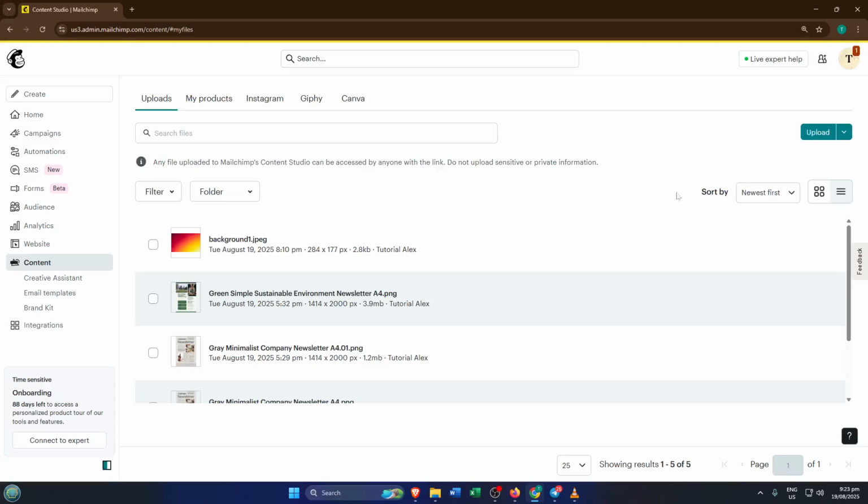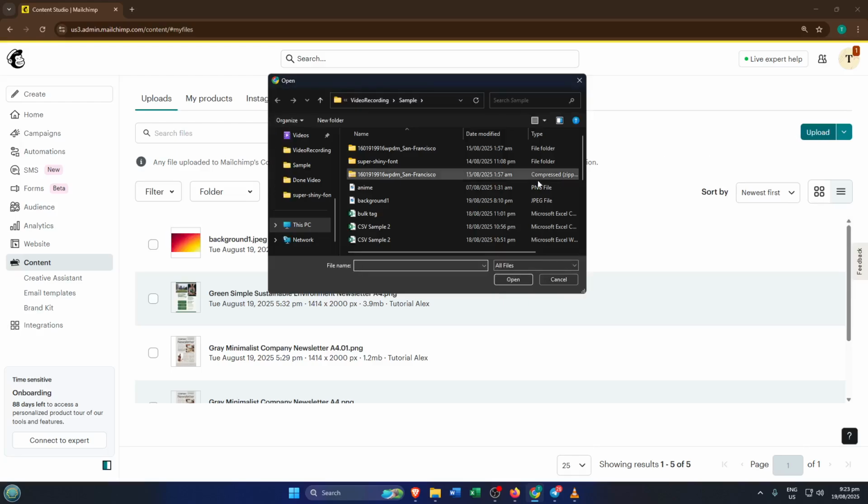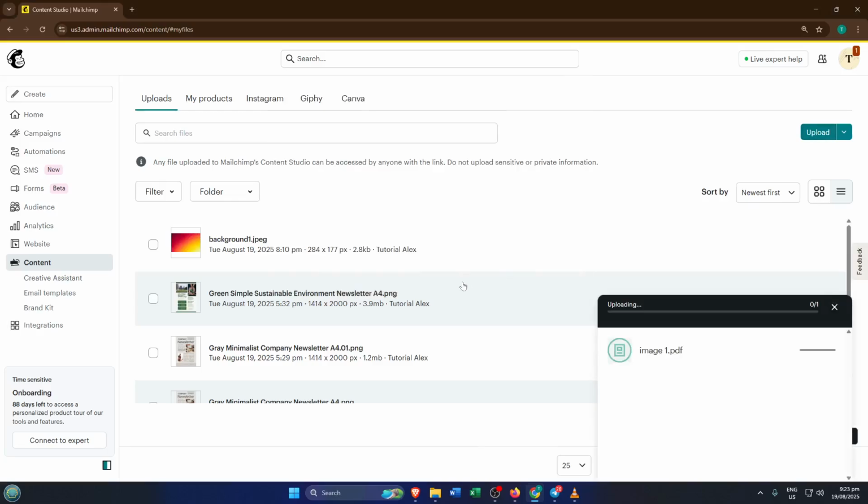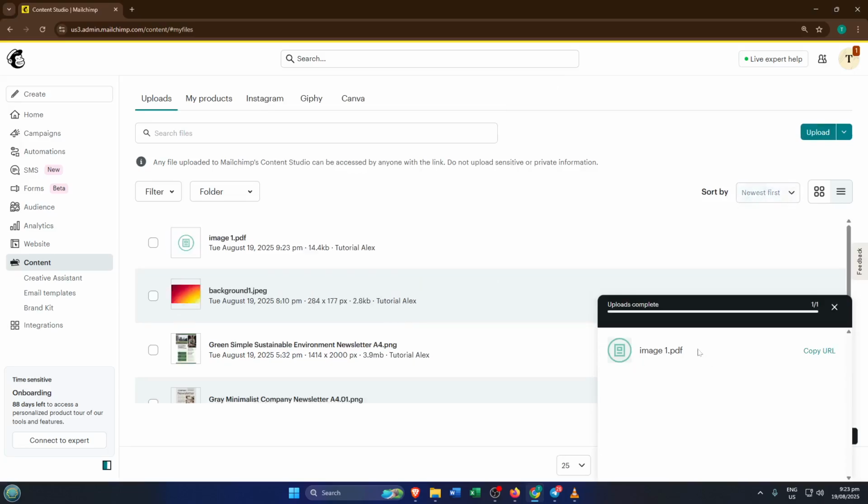Now it's time to upload your PDF. In the Content Studio, look around for an Upload button, usually at the top right. It might look like a little arrow pointing up. Give it a click. Your computer's file browser will pop up, letting you navigate to the PDF you want to upload. Select your file. Don't worry if it takes a few moments, especially if your PDF has high-res images or lots of pages. After a brief upload, you'll see your brand new PDF file added to the content library. If you see it there, congrats, you've already completed a major step. This is the digital equivalent of putting your document on a shelf so you can grab it whenever you need it in your Mailchimp campaigns.